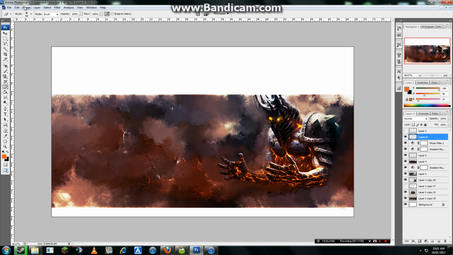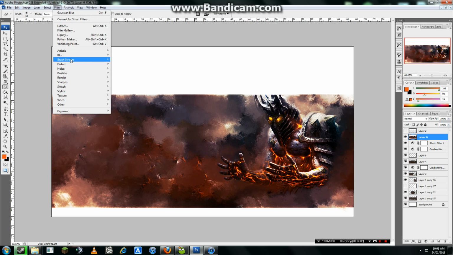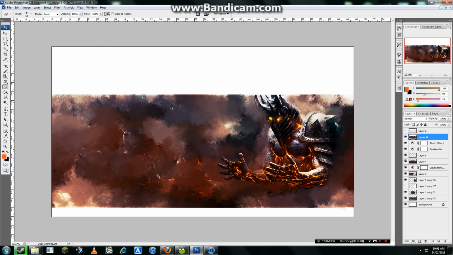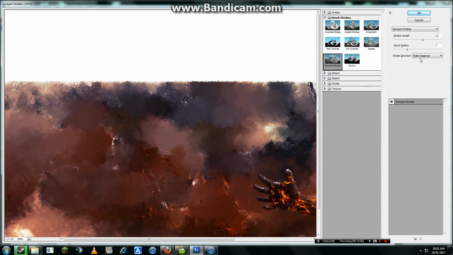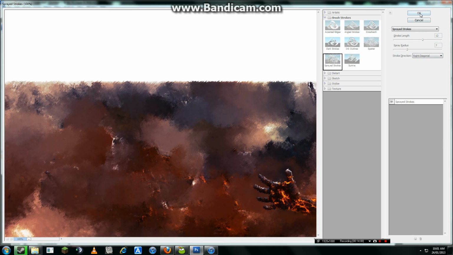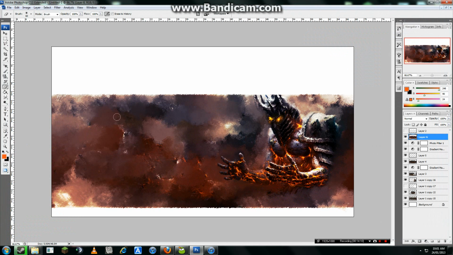Make new layer, image, apply image, filter, brush strokes, spread strokes. Default settings is fine, 12.7 right. Erase the image a little bit.